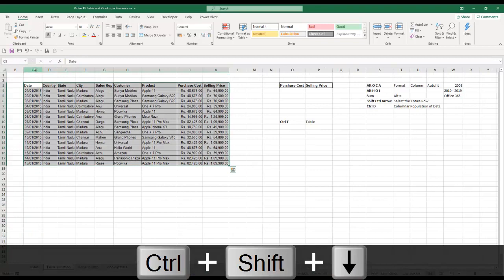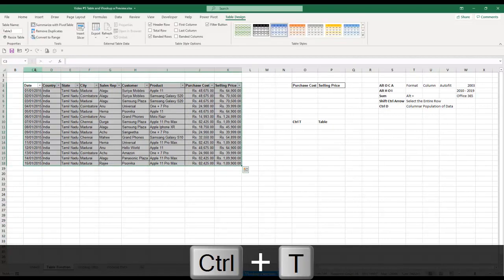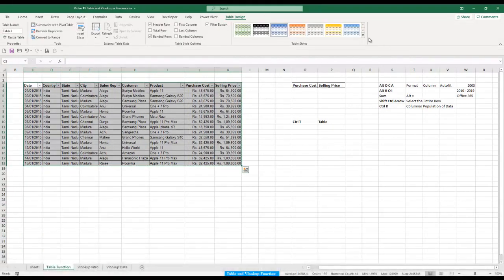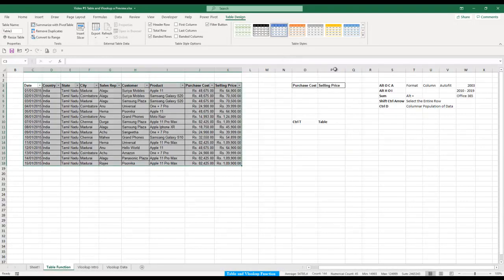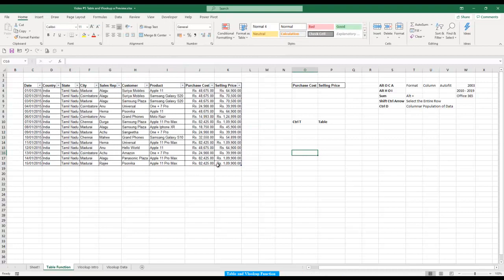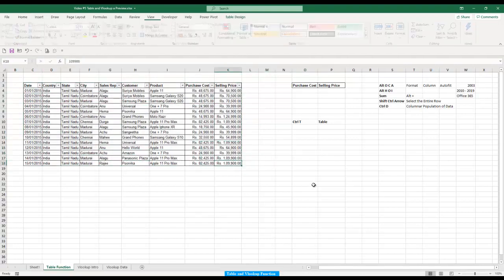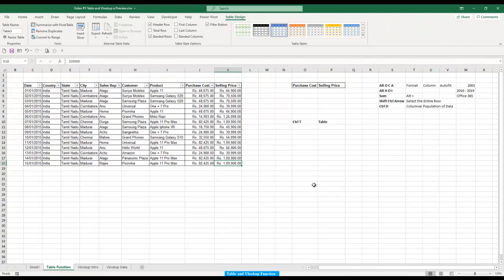So I'm going to just use Control T, Enter. Here we go. Yeah, I got my list. So let me change this to a tabular column. Yeah, I have a table right now. My table features are added in here. So now I'm going to add one more line. To add another line, I'm going to just hit Tab after placing the cursor at the last point. When I hit Enter, you can see that the table is automatically extended.